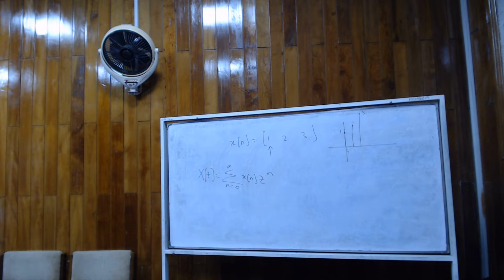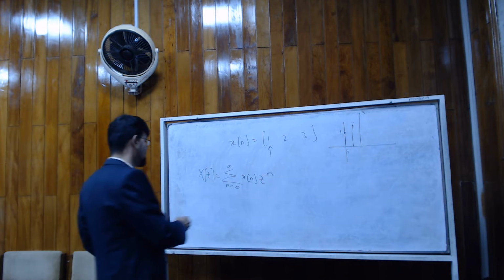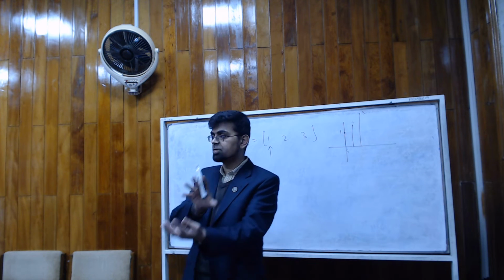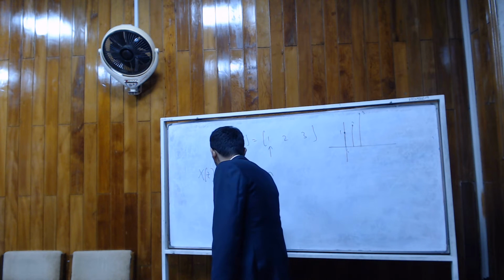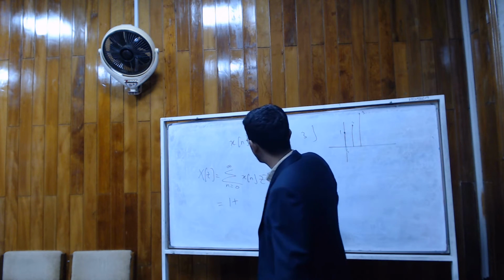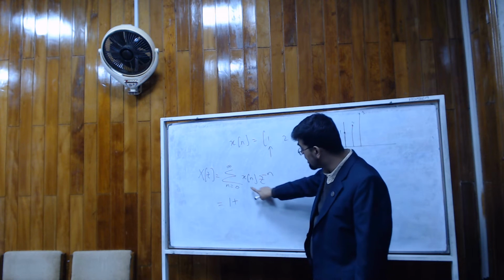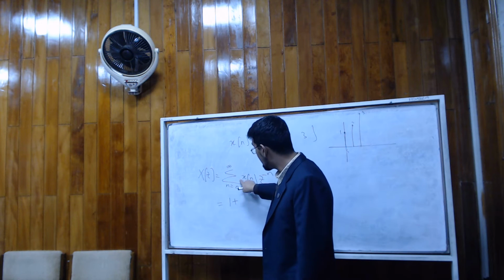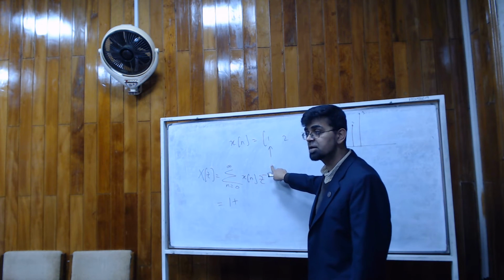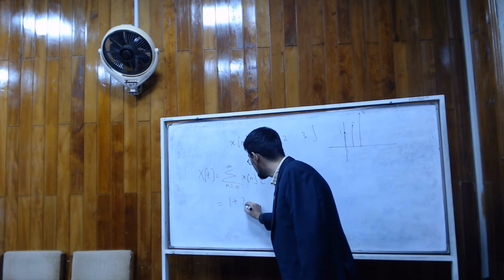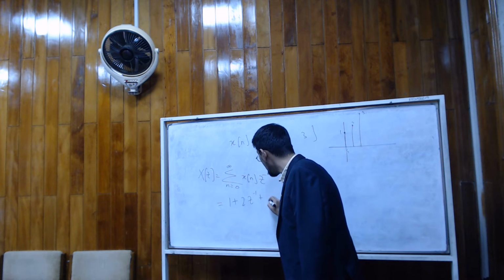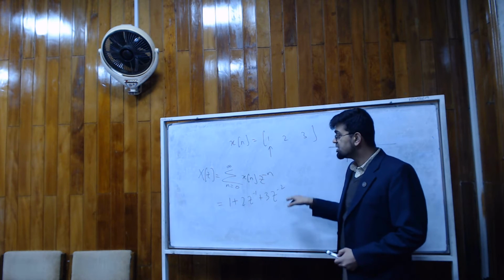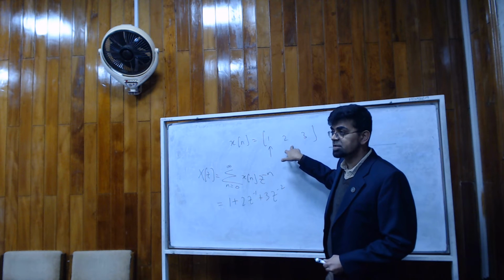Right, got it. That's the series you get, right? So Z transform doesn't always lead to a very elegant closed form solution. In this case it is 1 plus, because if you expand this you have x0 z0, x0 is 1, then you have x1 z minus 1, x1 is 2, so you get 2 z minus 1 plus 3 z minus 2. That is the Z transform of this sequence.